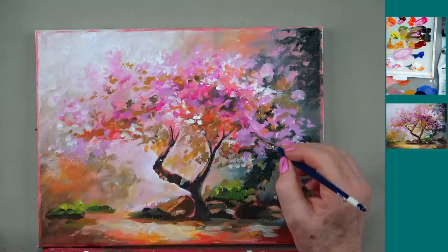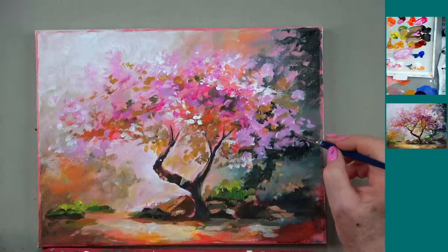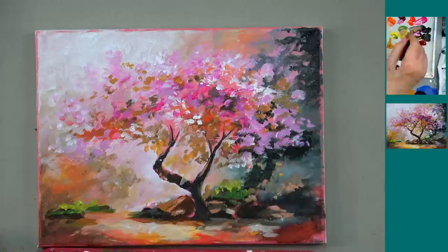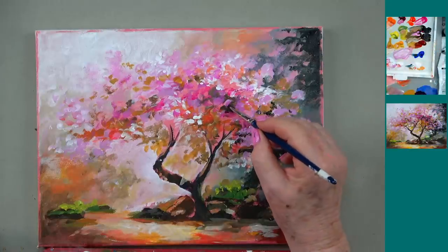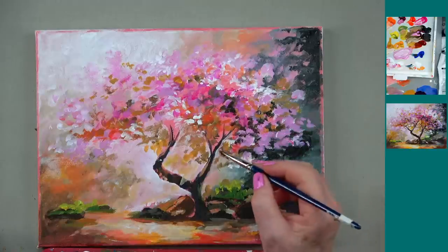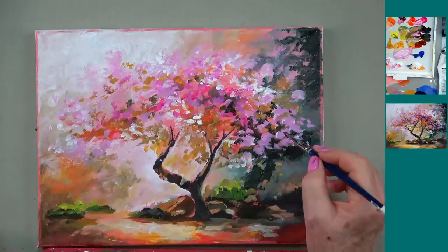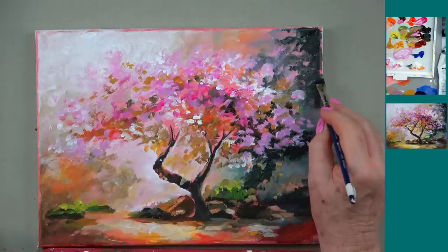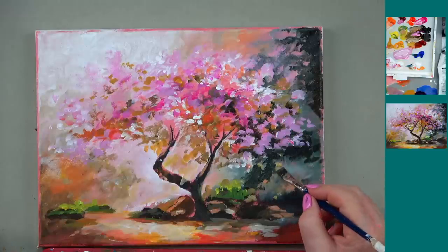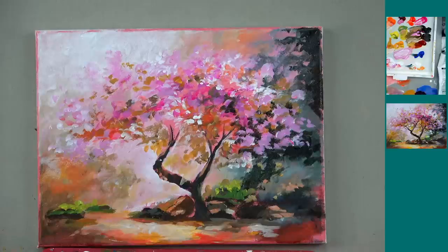And you see what a difference that makes. But you can't do this over wet, because then you won't have the dark green anymore. Now look at the contrast we're bringing out just on this left side of the tree. All right, so that's way cool, isn't it?